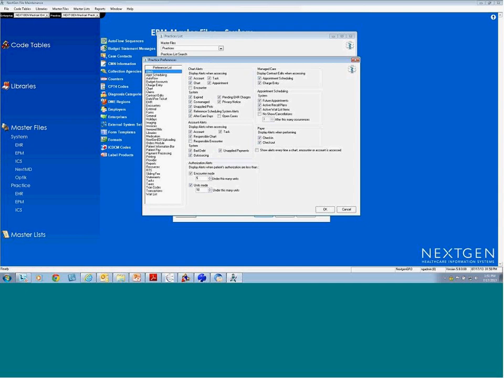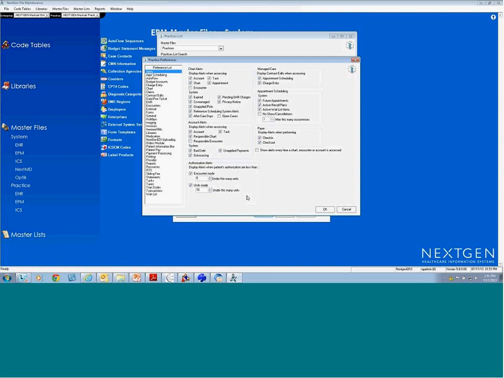New and updated is this section down here at the bottom where clients can choose, if they'd like, to enable a couple of additional alerts related to authorizations. Display alerts to users when a patient's authorization becomes less than the number of encounters specified here or the number of units specified here. They can turn on one of the alerts or both. It's definitely something not necessarily every client is going to care about or want to enable.